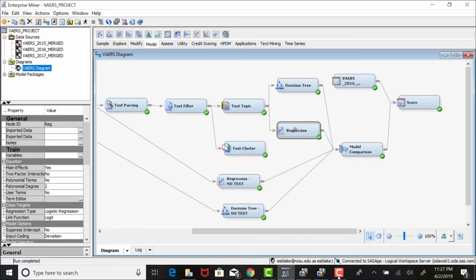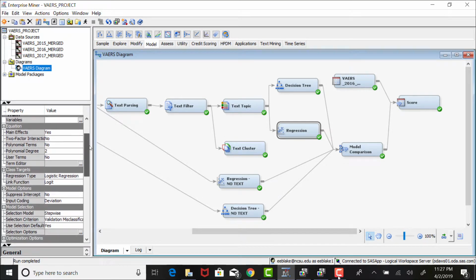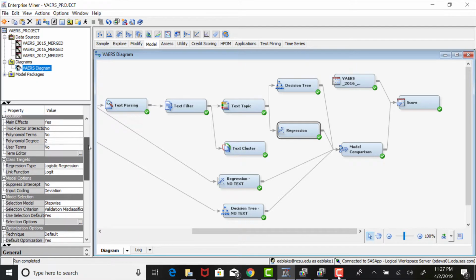You can't have a continuous number like 1.5. You can't have a kind of yes. It's a yes or a no. They were readmitted or not. So our regression is logistic instead of linear. So you're going to pull the node down, which I've already pulled. The properties that you're going to change for this specific project.